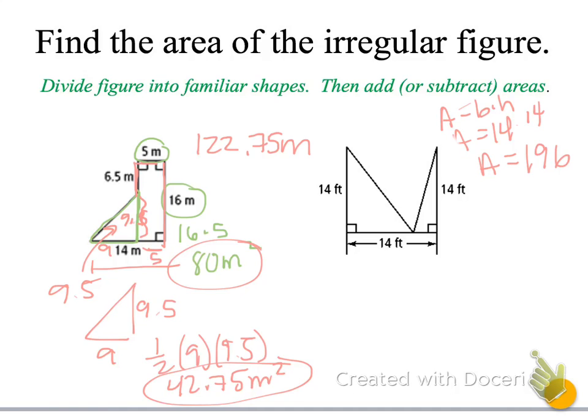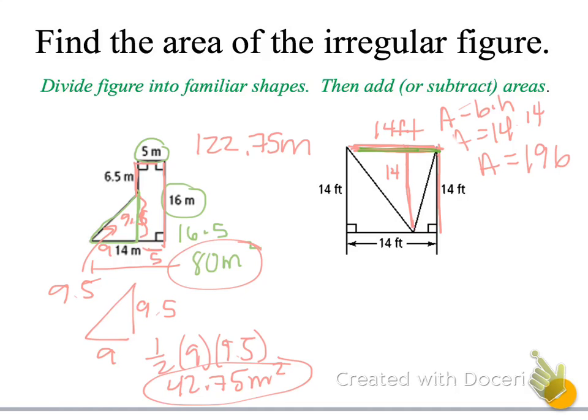So what we're going to do is subtract out this portion that I don't want. So we know that this side is 14, and we have a triangle. If we want the height of it, well, we know that this side is also 14, so that means the height of this triangle is 14. So if I take the area of that space that I don't want, subtract it out of my square, I should get the area of my two leftover triangles. So let's go ahead and find the area of that space.